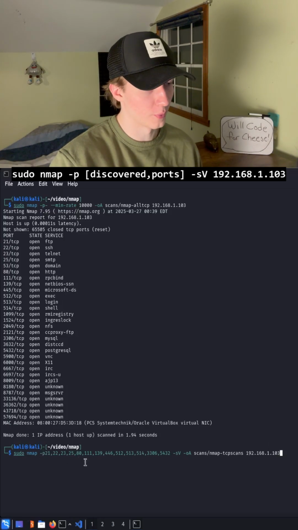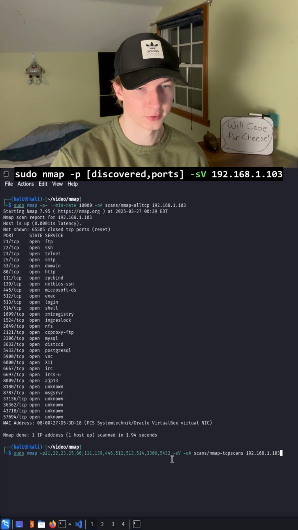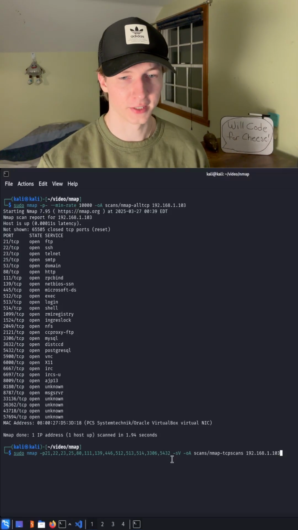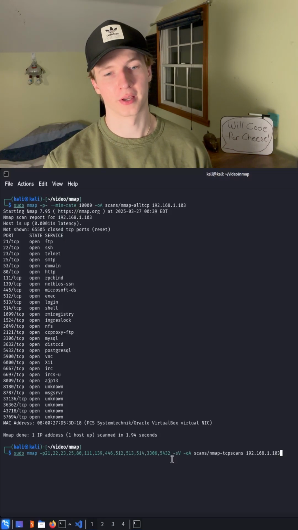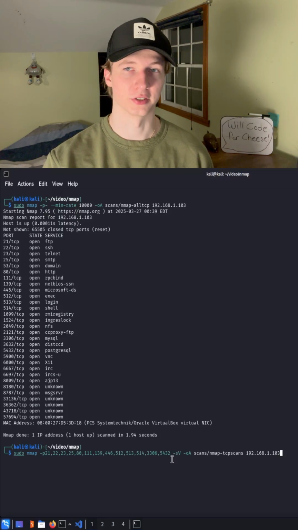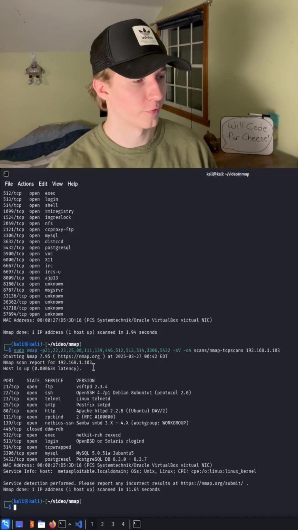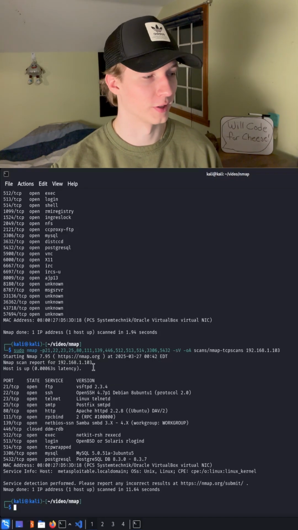Here, we're specifying what ports we want to scan and figure out what services are running on each one of them, and the -sV argument is what is going to look for services running on each port, and potentially even their versions. It does this through various methods such as banner grabbing and probing for specific responses called signatures. After running that scan, now we see a version tab, which gives us a little more information about the software and version of the software that's running on each port.